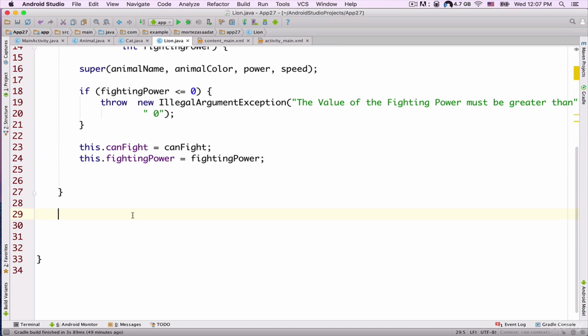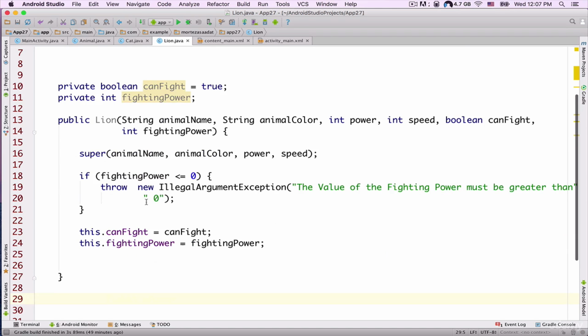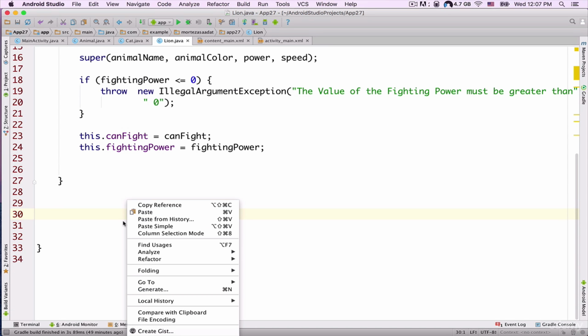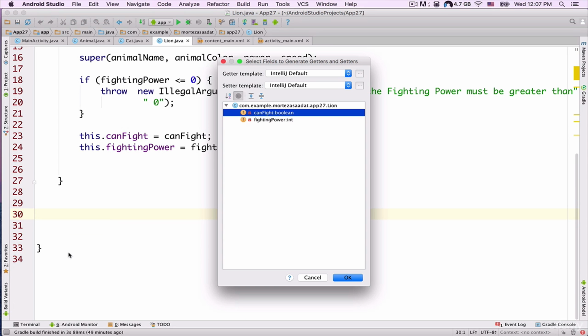So now let's create some getters and setters for these instance variables. Inside of this class, I just need to right click here, click on generate, then click on getter and setter, choose these two instance variables and click on OK.